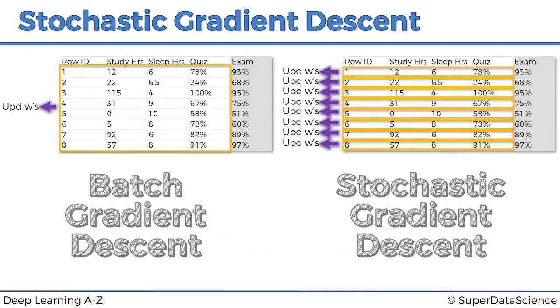So here they are. This is how to visually remember them. You've got the batch gradient descent where you're adjusting the weights after you've run all of the rows in your neural network. And then basically you adjust the weights and you run the whole thing again, iteration, iteration, iteration. In the stochastic gradient descent method, you run one row at a time and you adjust the weights, you adjust the weights, you adjust the weights, and then you do everything again and again. And that is called the stochastic gradient descent method.